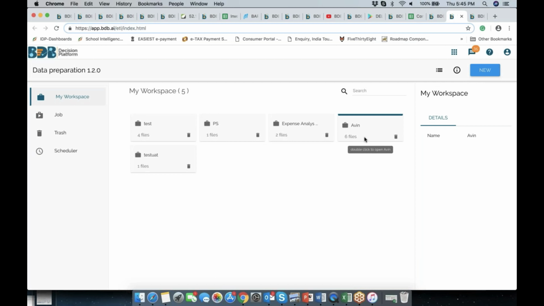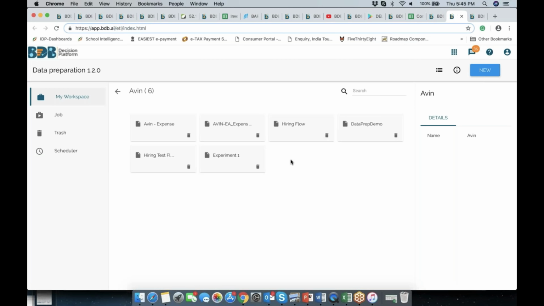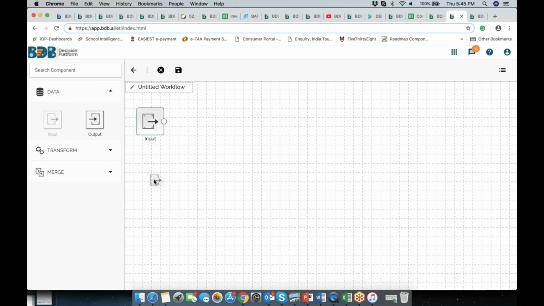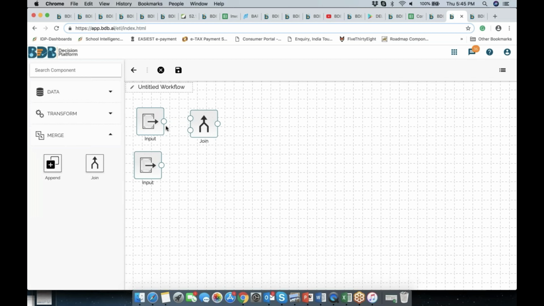and I'm starting from a completely new thing. And I say I'm creating an input file. I will be having another input file because I wanted to merge or create a join between the two.